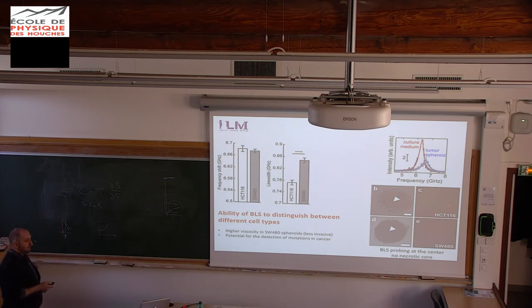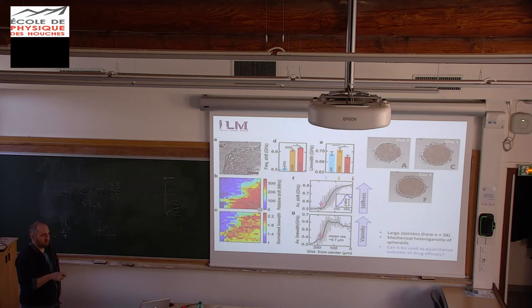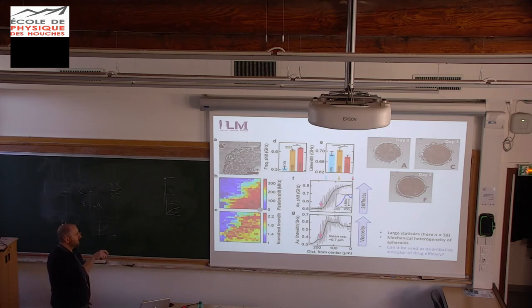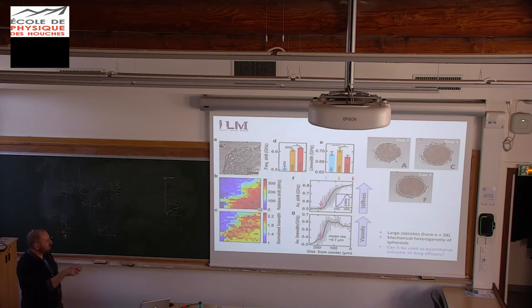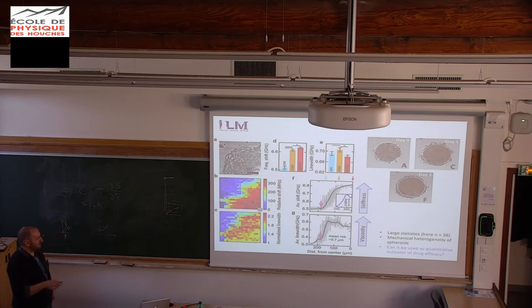So then what we have done, we tried to make a mapping. We only do a quarter mapping. It's 2 days already. So we said, OK, stop. We will just take 3 points: in the rim, in the inner area, and in the center. And we just look at the evolution during several days.